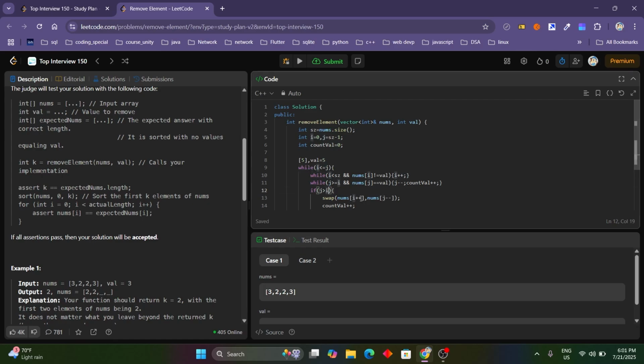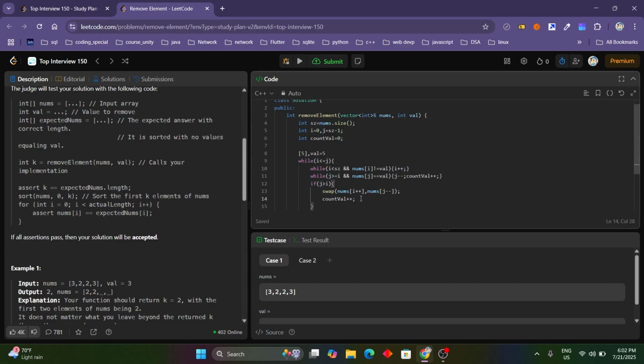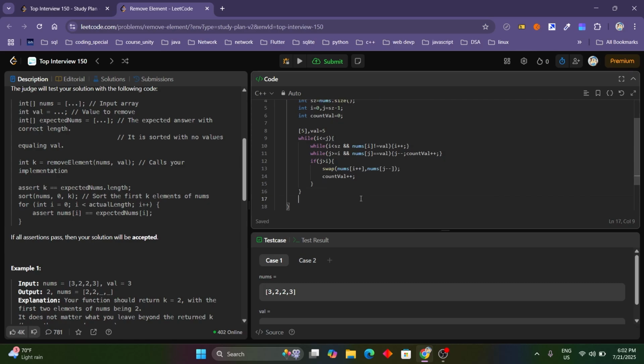Minus 1. So minus 1 is greater than i, and i will be 0 here, so this condition is false. So what we will do is swap. So nums[i] and nums[j] will be swapped, and post that we will increase i and j, and we'll increment the counter for count value. And finally we'll return size minus count of val.